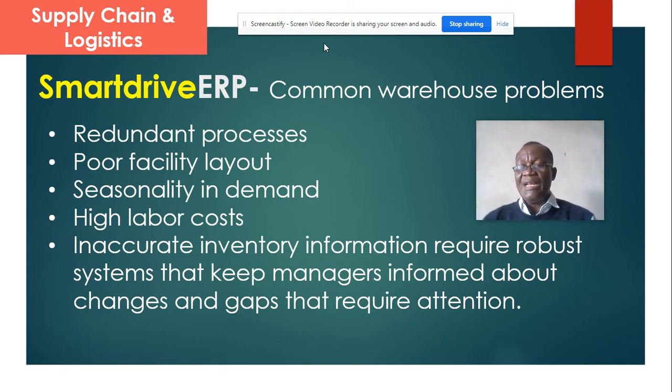So, what was in our mind at the time we were designing this software was to see how we can solve a redundant processes problem, a poor facility layout in the warehouse, and seasonality in demand. There are some goods that are seasonal, so you need to produce more, and you also need to make sure that the people who are buying are taking it out on time. Otherwise, it will generate some problems. So we needed a software that can manage that.